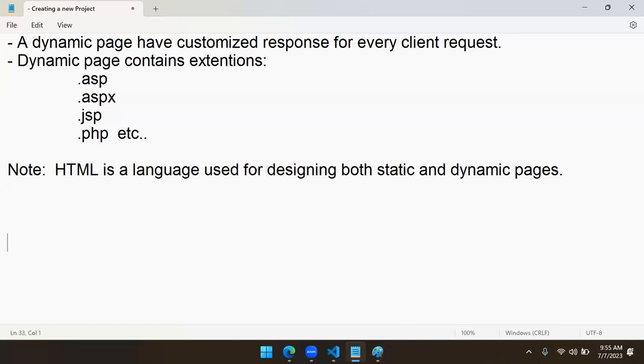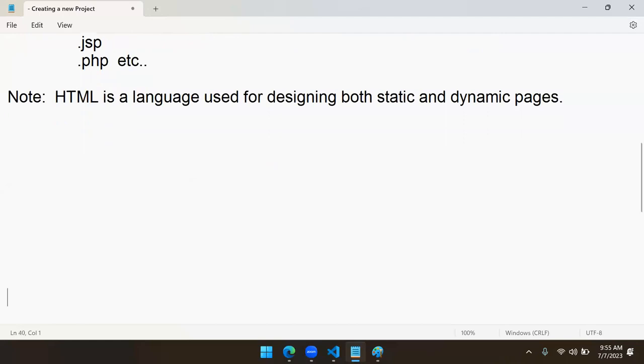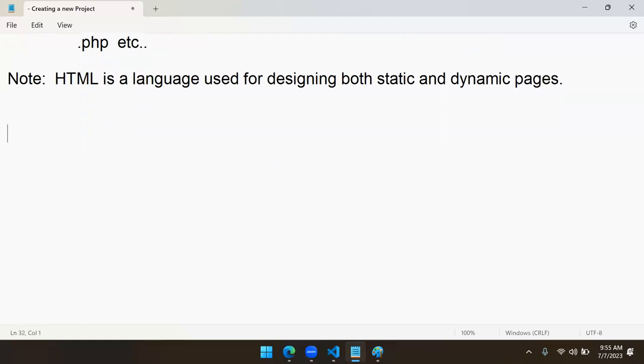Now, first we are going to learn static pages, because this class is not about dynamic. So you are learning here HTML, CSS, JavaScript. This is all related to only static, right? We are going to learn only static pages here, not any dynamic. So we will see how to design a static page.